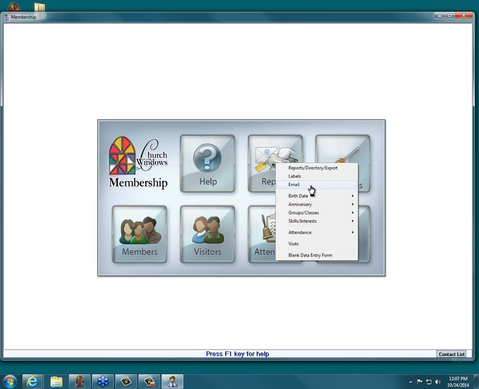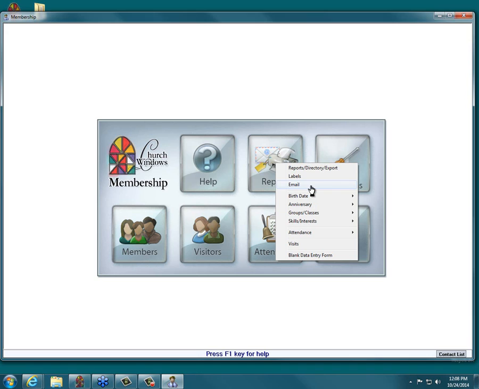You set Church Windows up with all of your email account's settings so that our program can hook into your email account on your email server, and then you can compose emails in Church Windows. It will access your email account on that email server and use that account to send the email out that you compose in Church Windows.